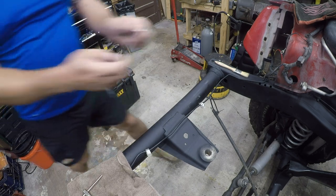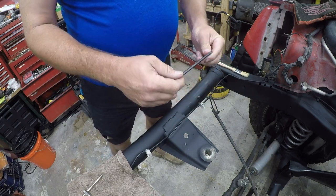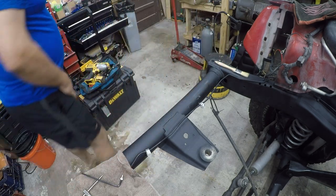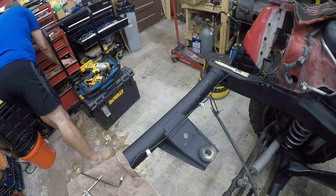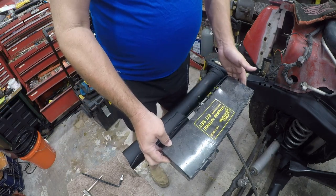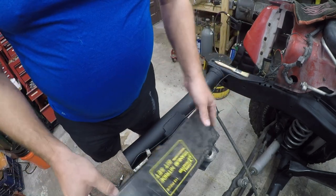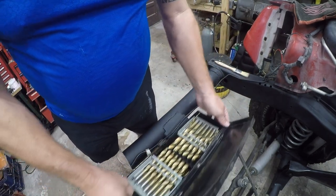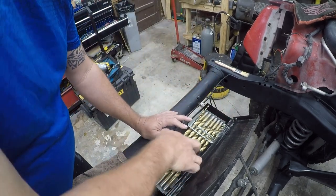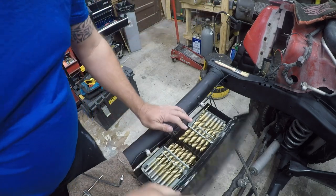Okay, so we found a wrench that fits properly. And it's 3/16. Hey, what do you know? And I found something exciting. I found some cheap-ass Harbor Freight drill bits. And there ought to be a 13/64 in here. I ought to throw it away, because I actually don't think they're that good.